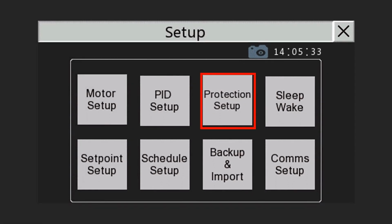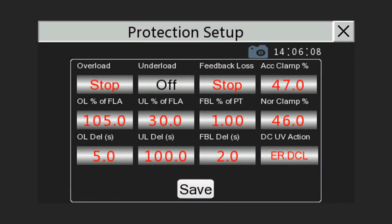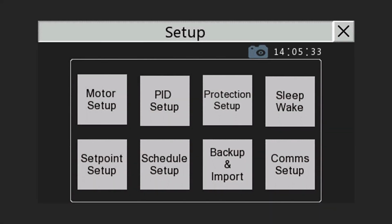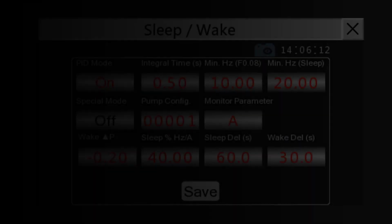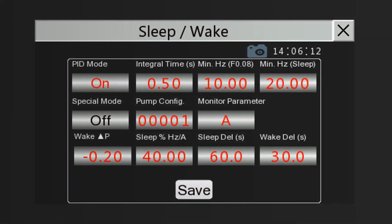Next, the protection setup screen. Setup overload, underload, feedback loss, as well as current control or clamping. Now the sleep-wake screen. This screen summarizes all settings related to setting up the VSD for constant pressure or sleep-wake mode using one pump.